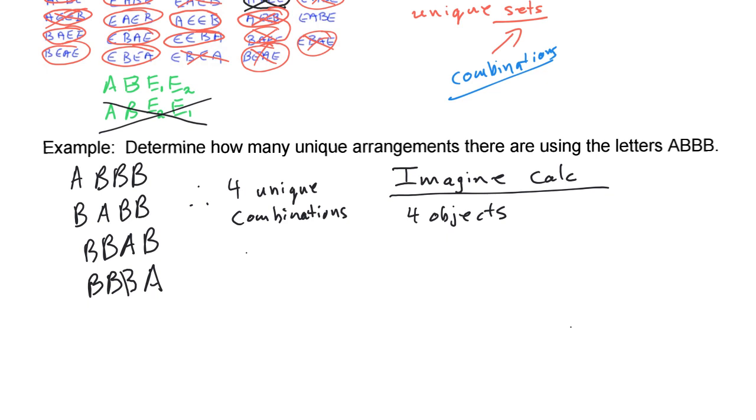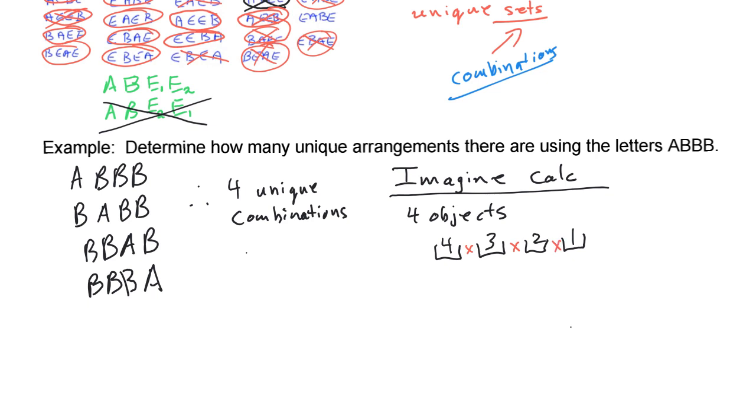Okay, now those 4 objects, if we arrange them, we would have them labeled like this. And in the first spot, there would be 4 opportunities to choose. Then we're only left with 3, then 2, and then 1. And this is the rule of products again. So we would multiply all of these together.